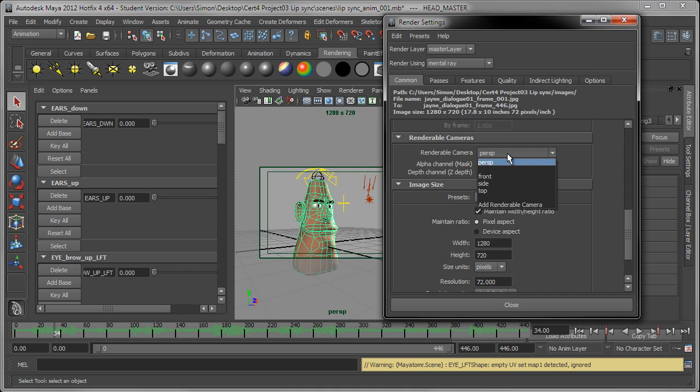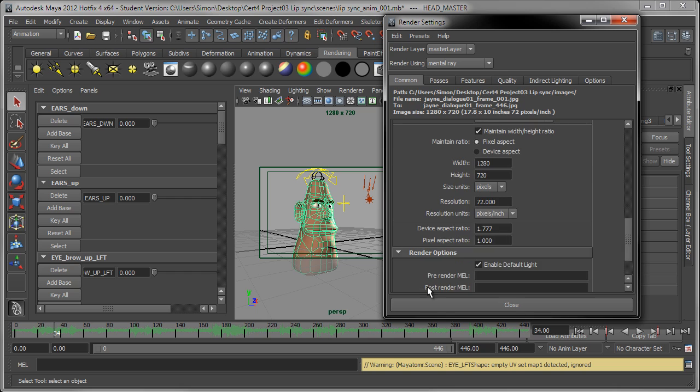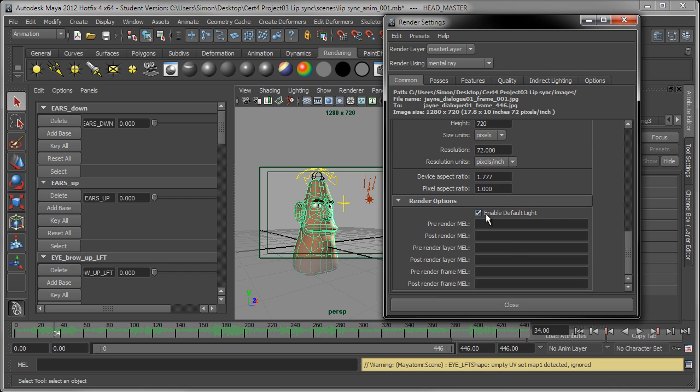Okay, and by default it should be usually on perspective like that. We've already got our image size. So the last thing I'm going to do is pop right down to the bottom to render options. I'll fold that out and I'll just turn off enable default lighting like that. And I can close that panel.